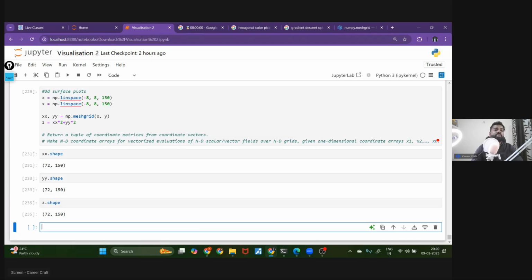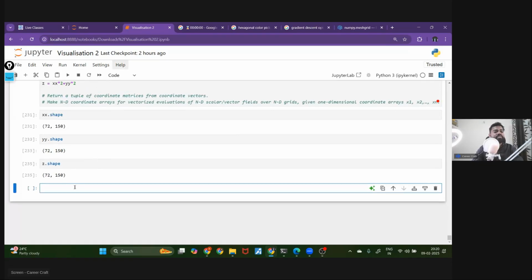Now we are going to make a surface plot. To make a surface plot, the first thing is plt.figure, then put figsize equal to 12 comma, let's say, 10. This will be your figure.